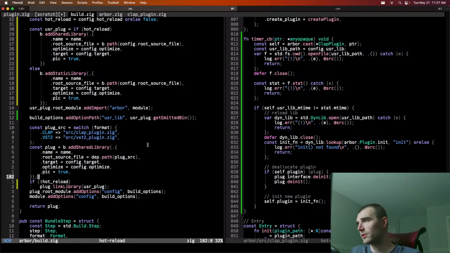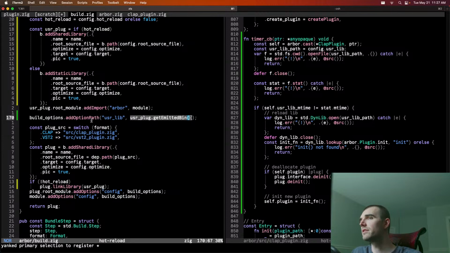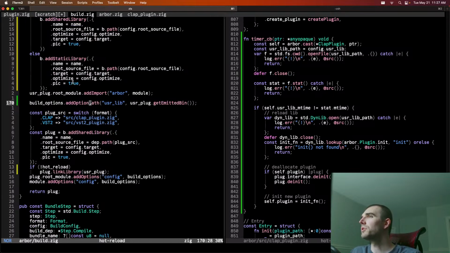So I think it's because we're adding the emitted path of the user's library to the build options module.